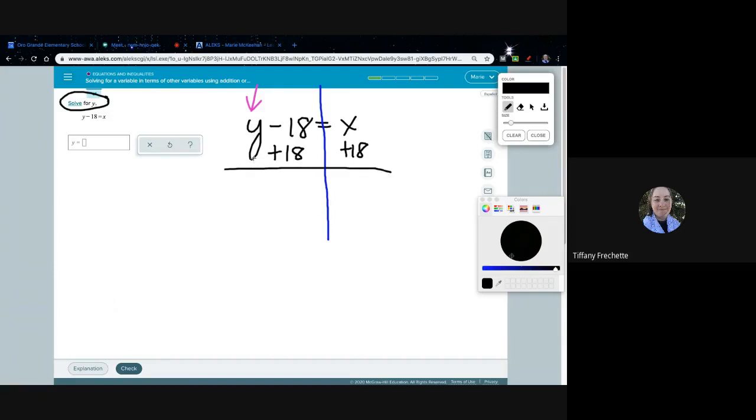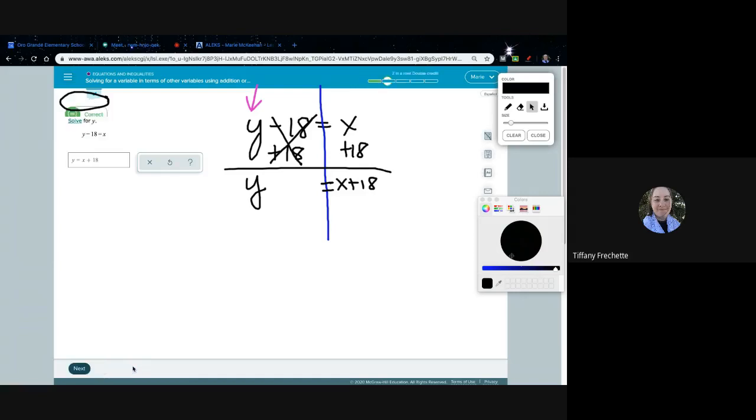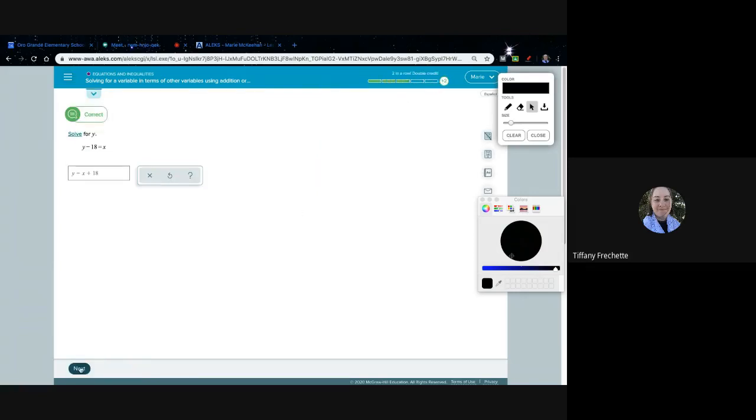All right. So now y comes down. We haven't done anything to that. We have negative 18 plus 18. It's the same number, but they are opposites. One's negative, one's positive. So they cancel to become 0. And this equals x plus 18. So we literally just put them in a sentence like that, x plus 18. I can't actually combine them yet because I don't know what x is, so that wouldn't be possible. X plus 18, check. Clear, and one more.